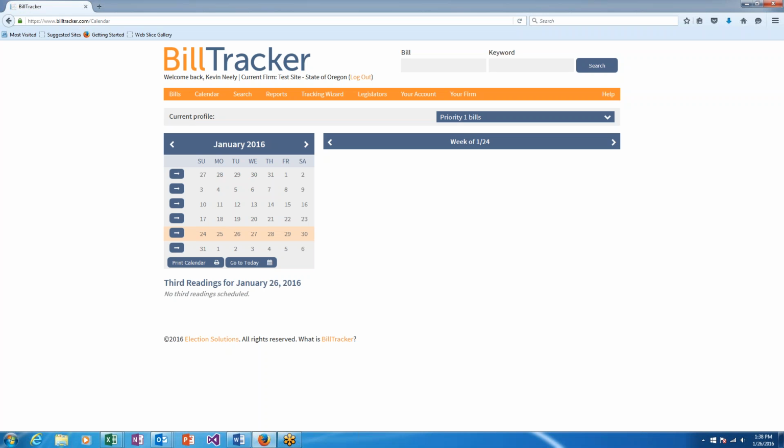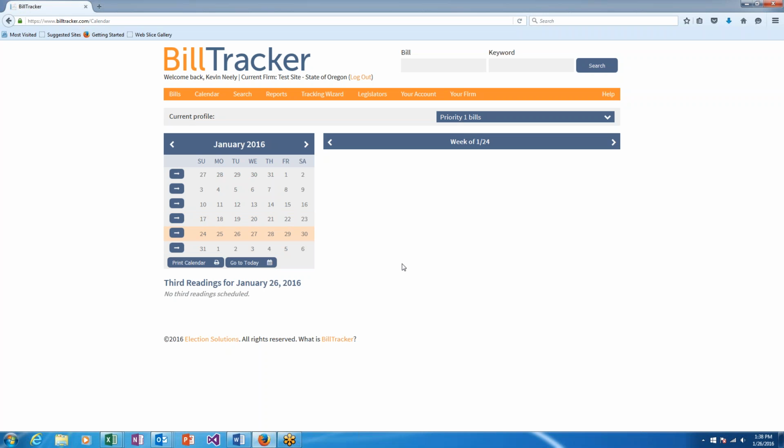If you accept that onto your calendar, it'll obviously be on your personal calendar. If you decline that meeting announcement, it will still stay on your BillTracker calendar. So you'll be able to find it here if indeed you didn't put it on your personal calendar. And it'll also show up on your print calendar button. So again, that's how the notifications go out.